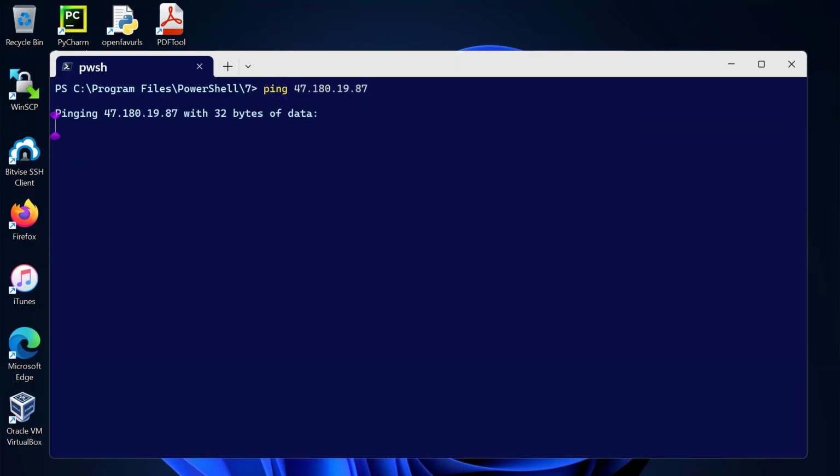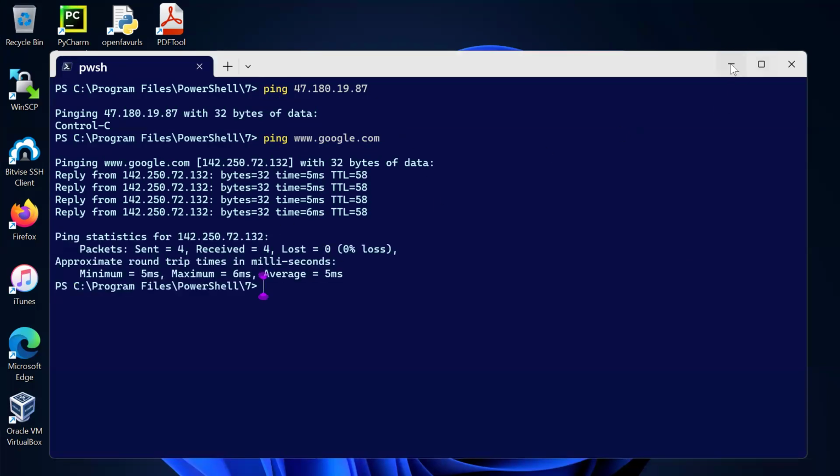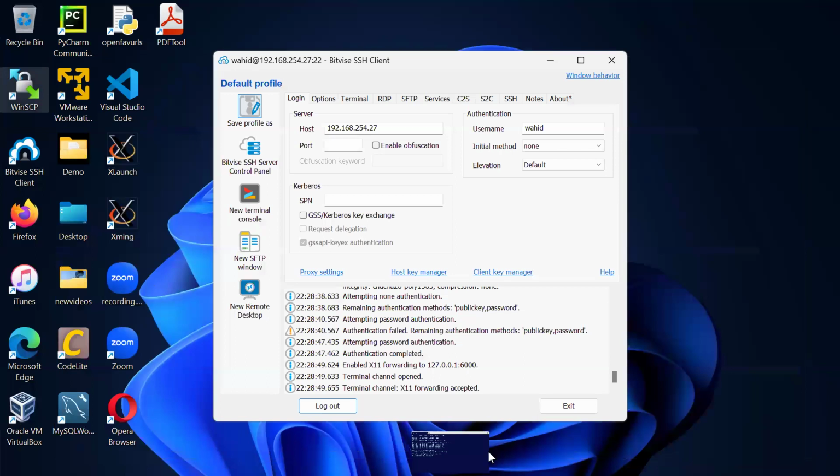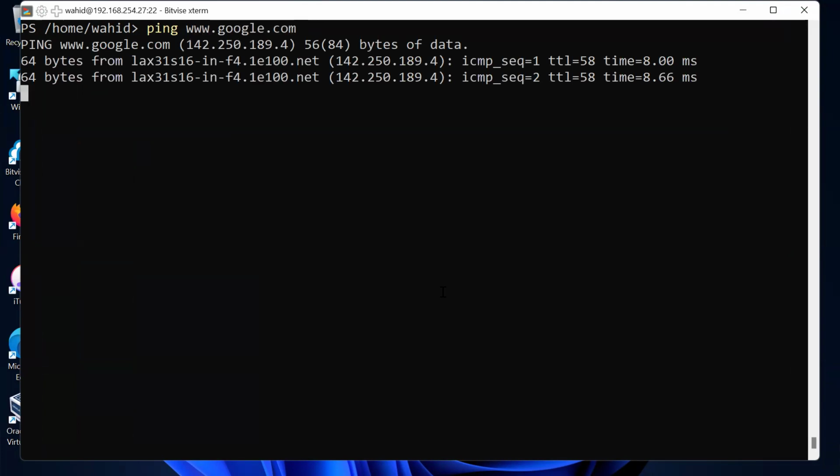Ping an IP address or ping a DNS name, whatever, ping www.google.com, those ones will work. Why does it work? Because these ones are actually the exact command. So if I'm back on this terminal, I could say ping www.google.com. You can see that it is going there.